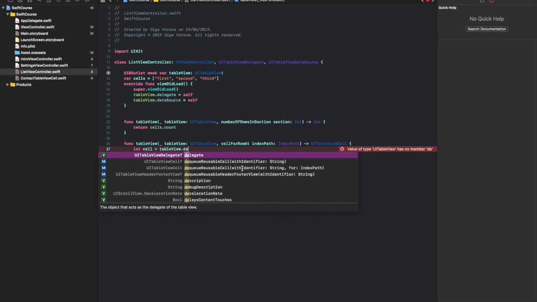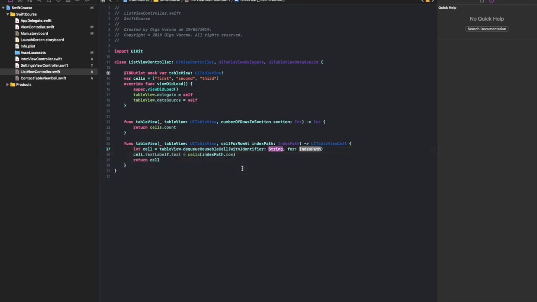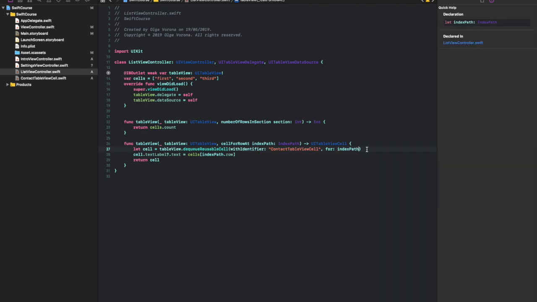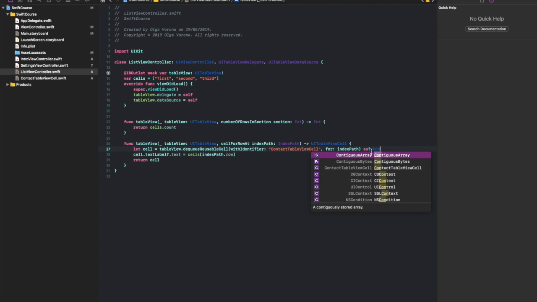It would be very slow. So we call this method, and it allows us to reuse cells. That's why we add the reuse identifier. It is a requirement.